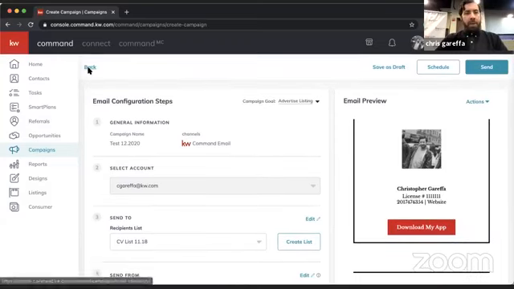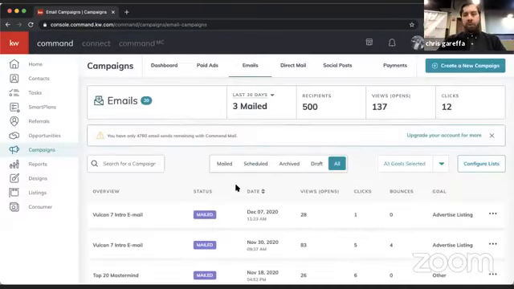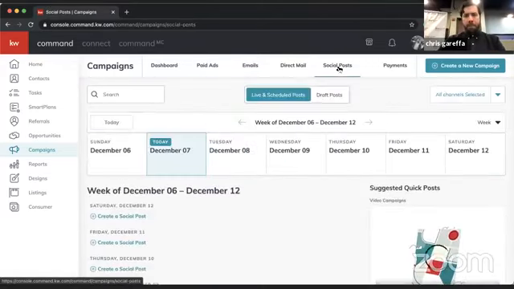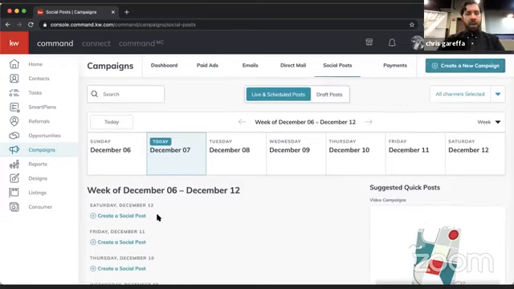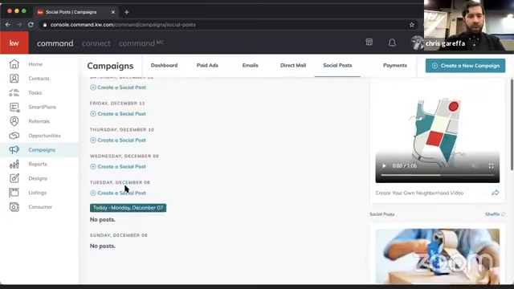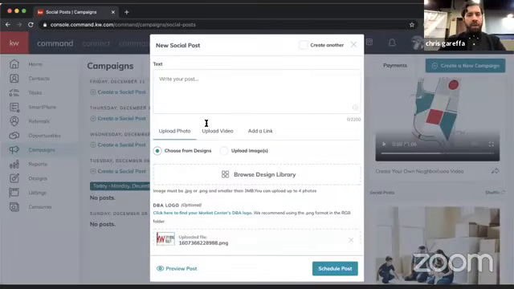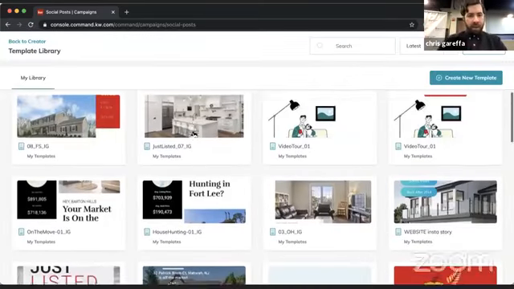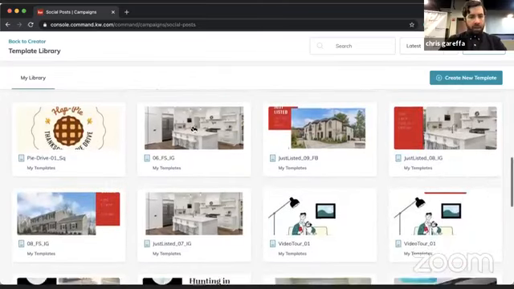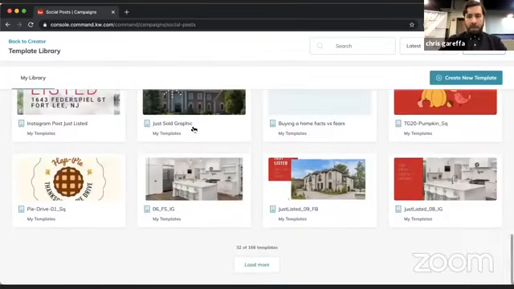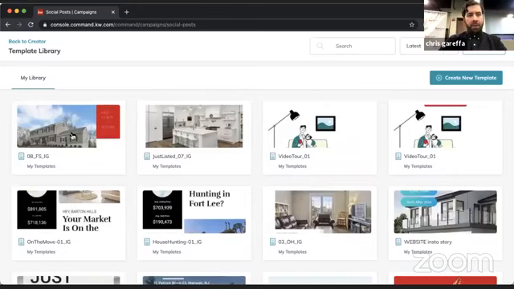So I can do the same exact thing if I wanted to now post this to social media by going under social post. And under social post, if I go where it says create a new campaign, or even going here where it says create a social post, let's say, for example, I want to have something posted tomorrow, I can click here. And what I can do now is I could browse from my library, and we do have a template here that I believe is set up. I just got to find it.